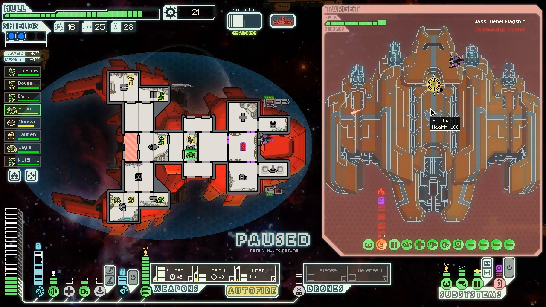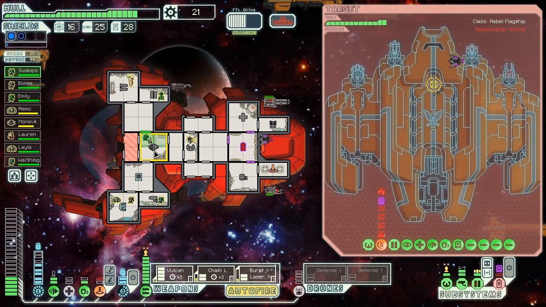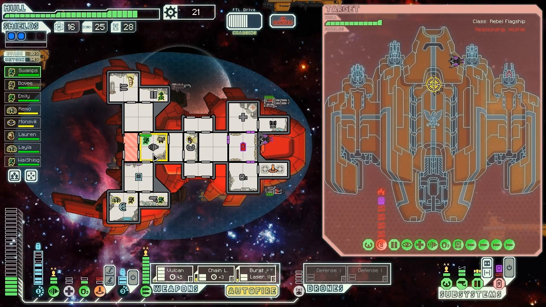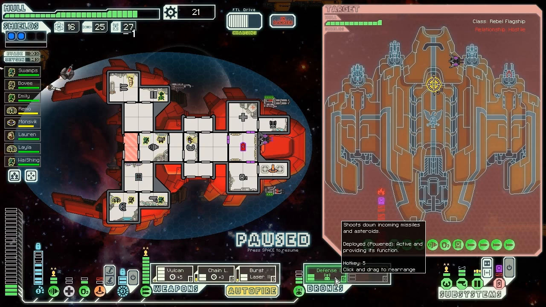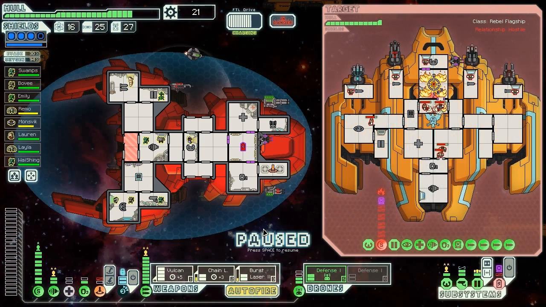Looks like I killed one of their crew in there. That's kind of cool. Alright, that fire's out. He can head back to do his job. Oh no, get out of there. Oof, this is where I need the defense drones. There, I shot down one of those missiles anyway.